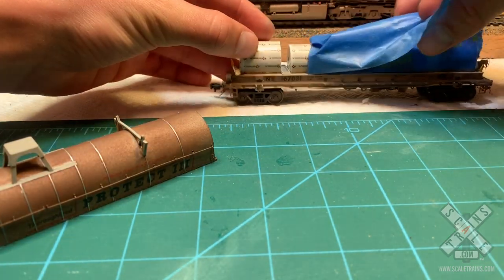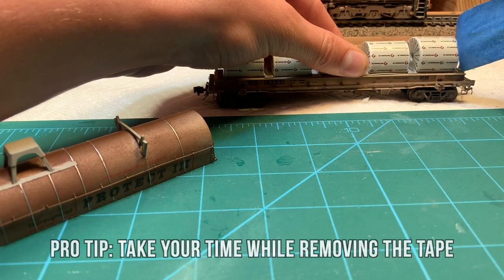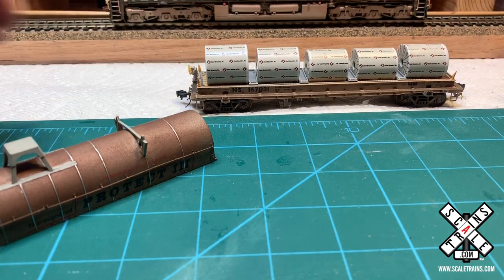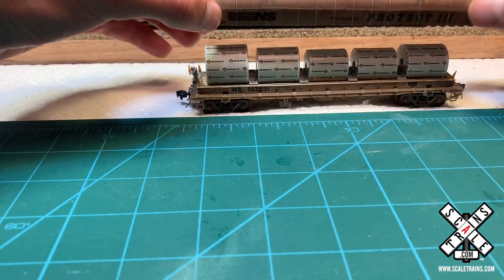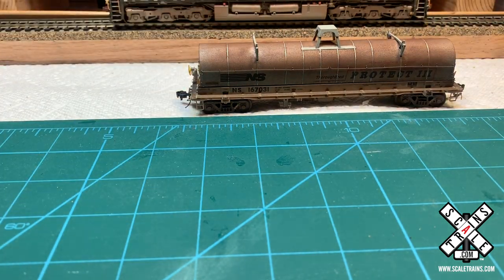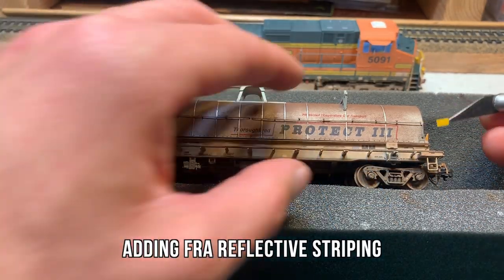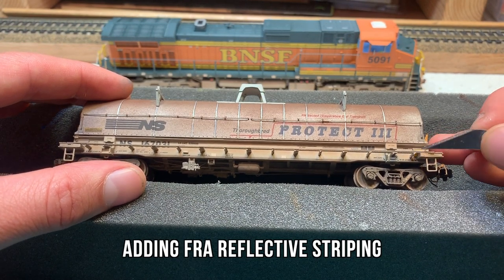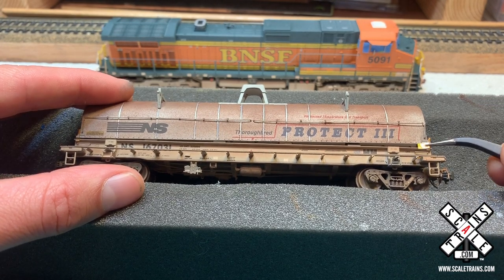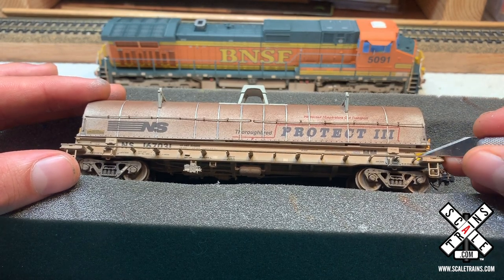As you can see, I didn't take my time and some of the sticker came off. So do as I say, not as I do — take your time and really be careful. Whenever I was going slow on the rest of the car, there were no issues at all. You can then put the hood back on, and you can see the slight color variation between the hood and the frame of the car. It's subtle, but it's definitely noticeable and makes for a great-looking weathering job. You can also see that the weathering on the base and frame is a lot more fine, where the weathering on the hood is a little bit more coarse, which really replicates the prototype well.